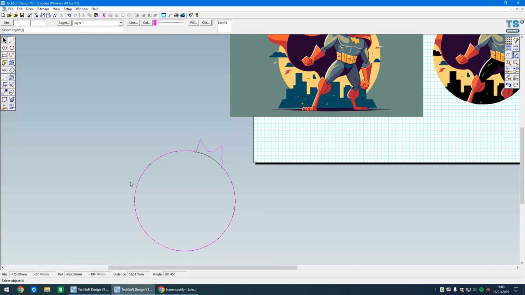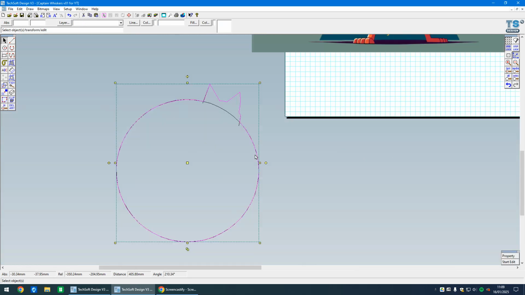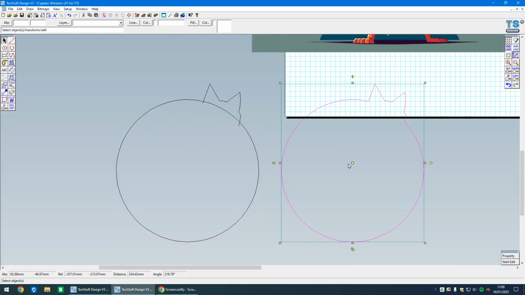And what that will now do is it will create this contour that goes around the outside. Notice here I've had to make sure that there are no gaps. So the profile of the ears and the head here actually went beyond the circle to make sure that there were no gaps in that contour. And now if I pull this to the side, that is the clip path that I want to work with. Okay, so let's now select this. This is still a vector in pinky purple.